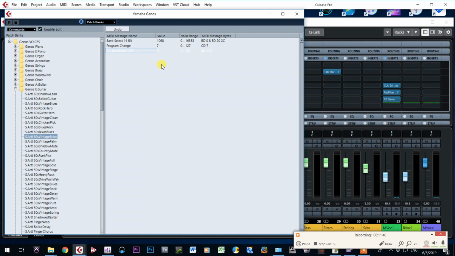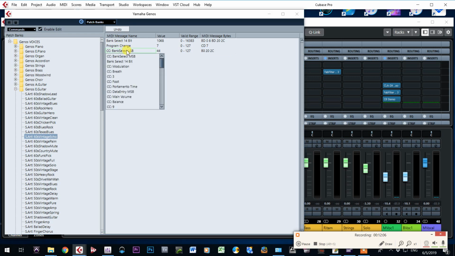Okay, I will put number 44 here. And it is 2C. Look now. Now you can see here, number 44 is 2C.